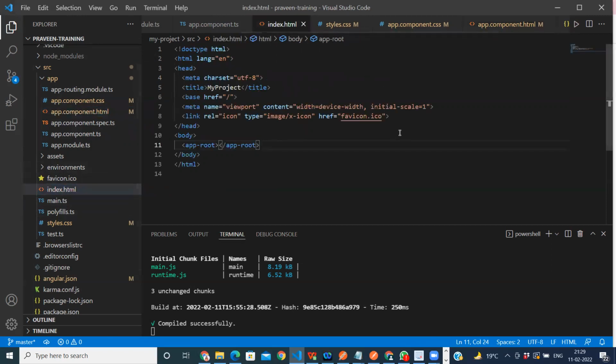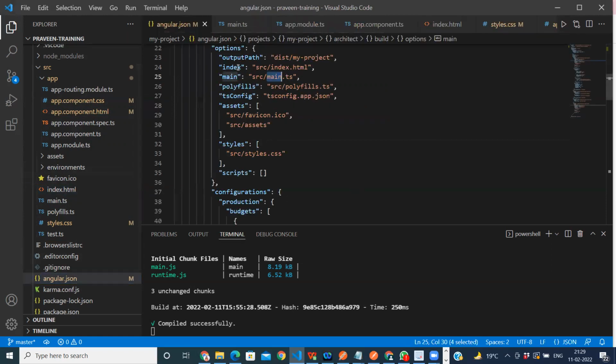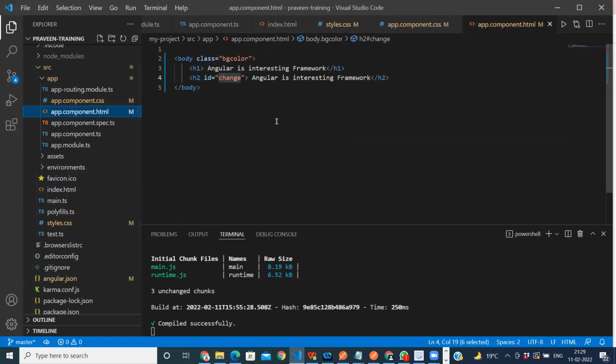And then how does index.html get loaded? If you go to angular.json, you will notice it loads the index page, it loads main, and it loads style. So is the entry point clear now? Yes. Okay. So now we are able to access our first page. Next, this is the good thing. Generally on the first day we provide these things. Now we will learn some new things.